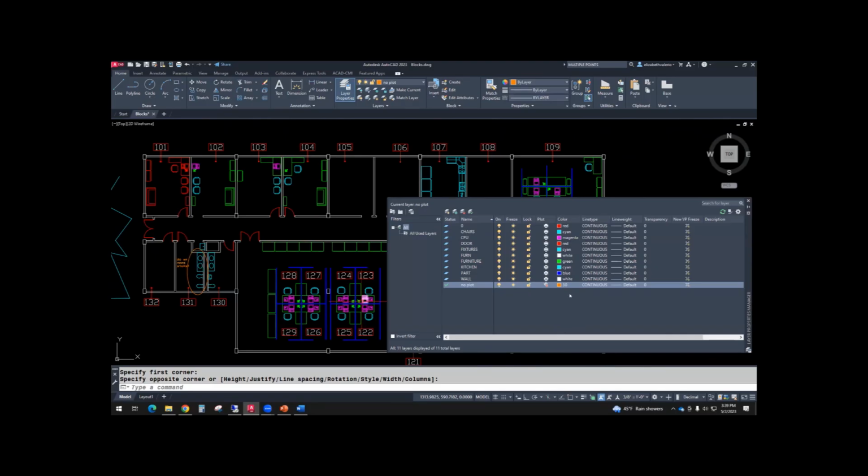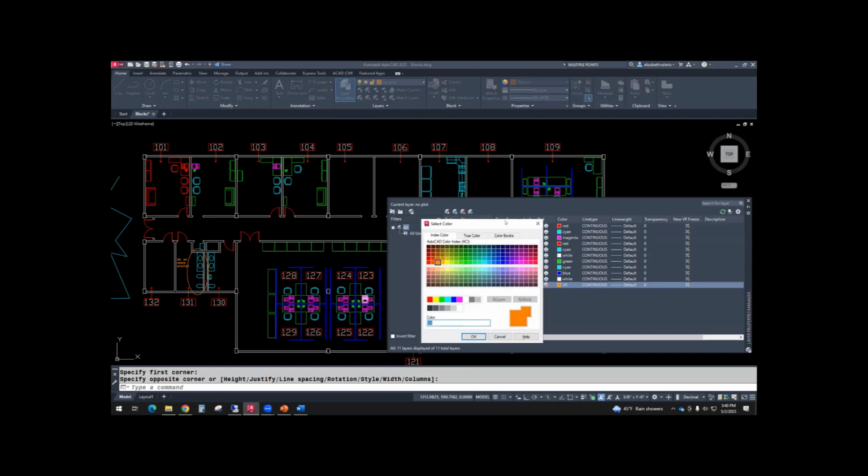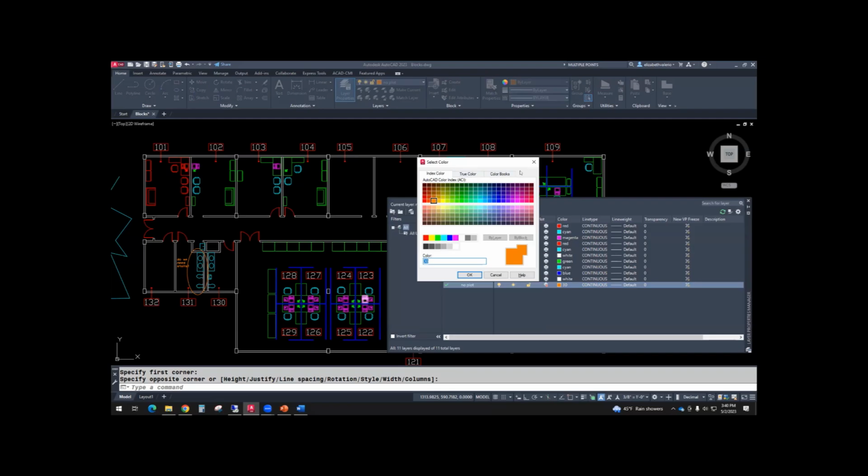So color, I do have something to say about color. You can set the color here, right? So by clicking on the color square, you get to see this little menu of colors. There are 3 tabs. I'm just going to discuss the first 2. So in the first tab, most companies will set this row of colors to print black. It'll be different versions of black. So maybe a thin black line, maybe a thicker black line, but they all print black, and they are used to represent new items, design features, construction features, proposed features, right?